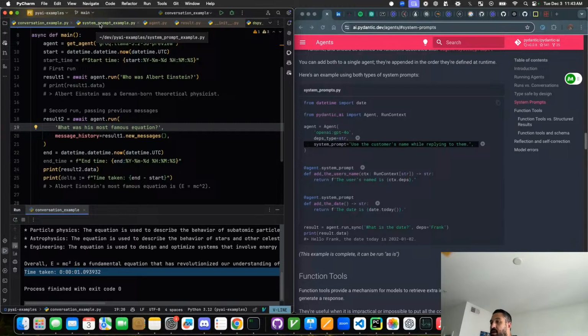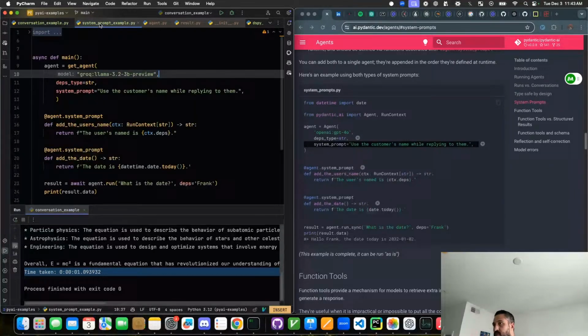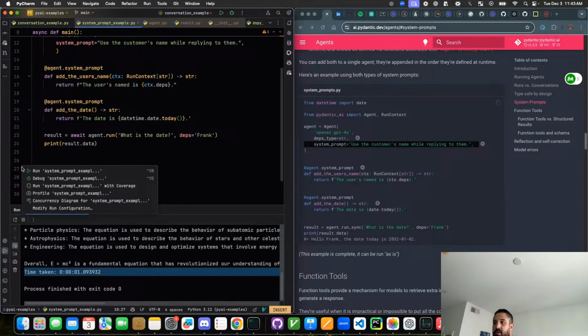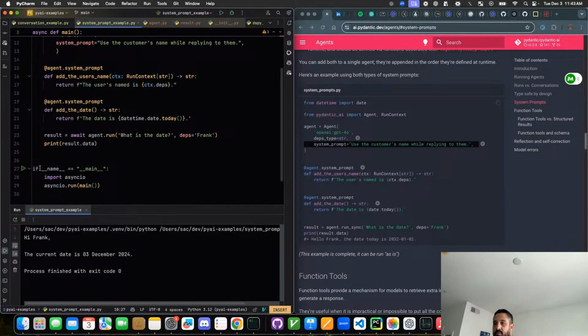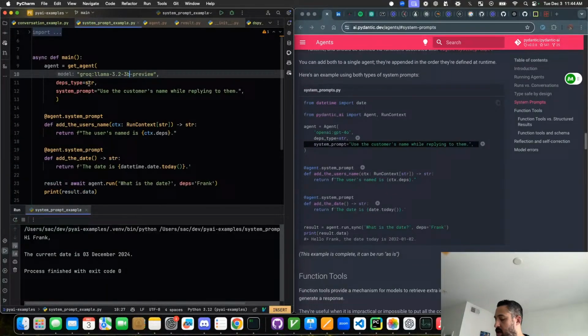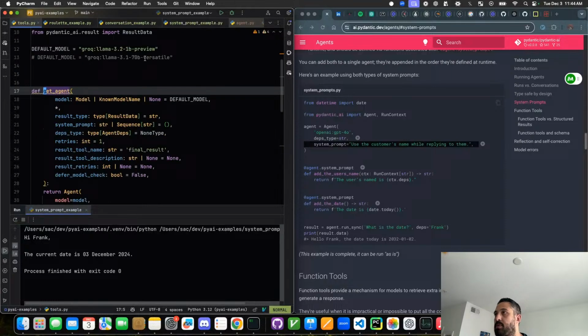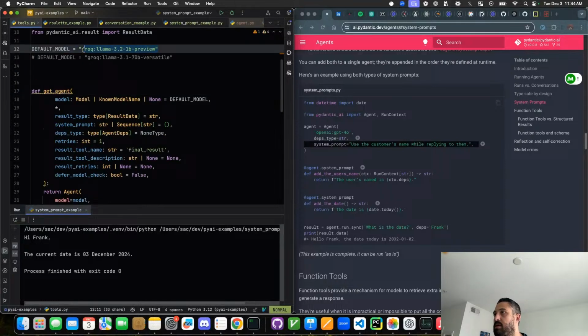So now, in terms of speed, we can move it up to the 3 billion. So 3 billion, and that gets us Frank. Okay, so what I'm going to do now is bump up to the 3 billion for our default model because there's no drop in speed, and it's a little bit smarter.